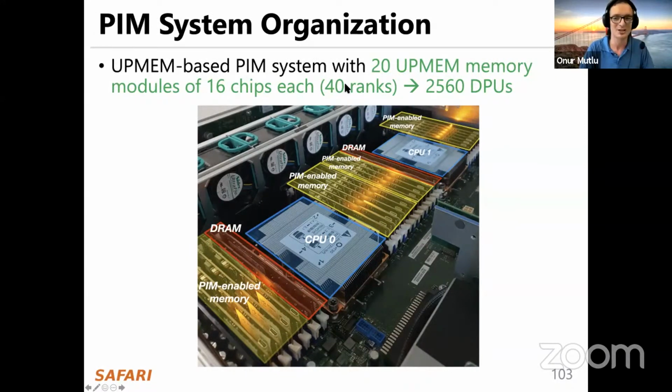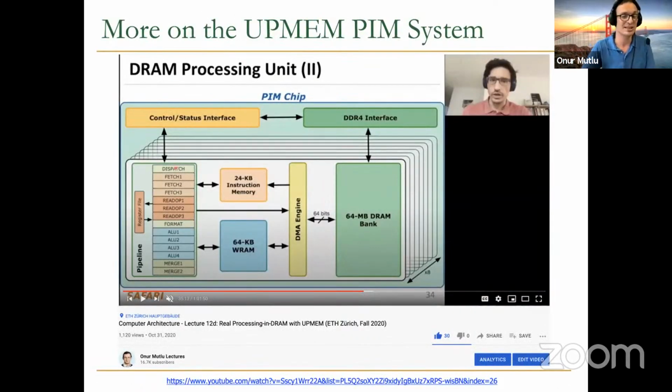Now you know all this terminology, hopefully. And overall, there are 2,560 DPUs. So it's a highly parallel system. It's a highly distributed system within a node, as you can see over here. And you need to program it nicely to get the benefits. And if you're interested in more about this, we have lectures. Juan gave a lecture last year in our computer architecture class. If you're interested, take the computer architecture class also. But this lecture you can watch if you have interest.